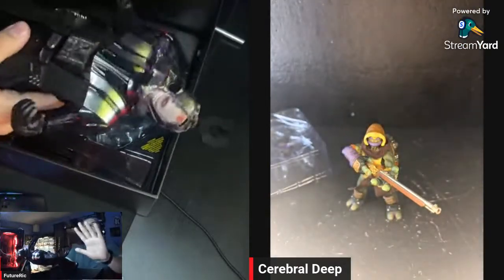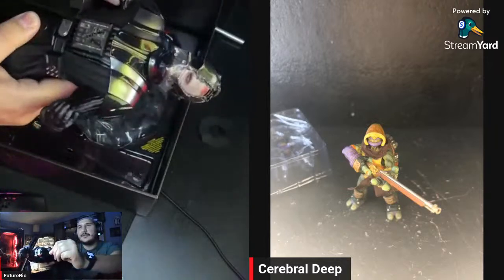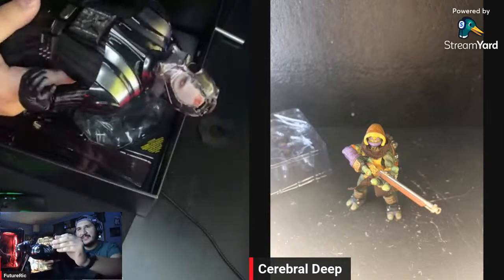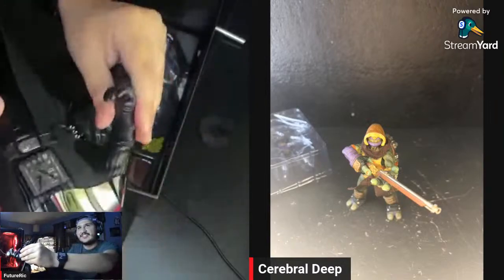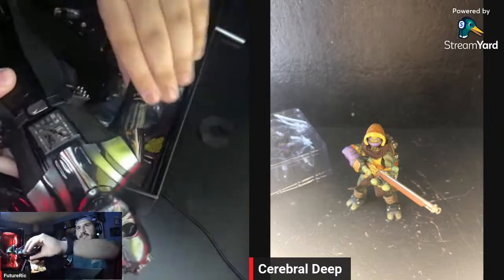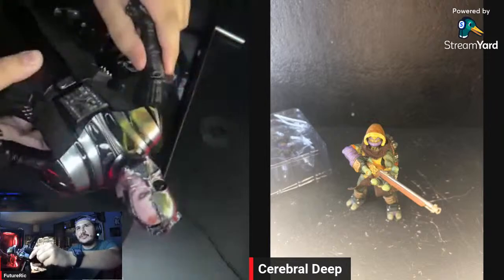Okay, guys, I figured it out. Holy shit. The bicep was twisted inward. I don't know who packaged my stuff, but they're trying to make it break, bro, because it was being bent the wrong way. Sorry, I'm not showing it on camera. So this was bent in like that, and I was trying to twist it this way. Oh, fuck. I'm still getting used to the camera that way, but it's actually supposed to bend this way.